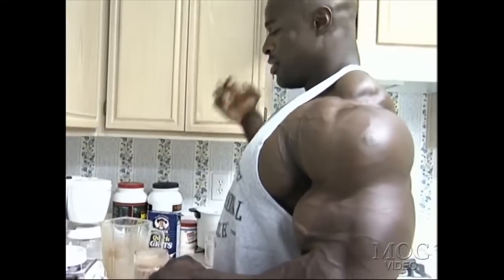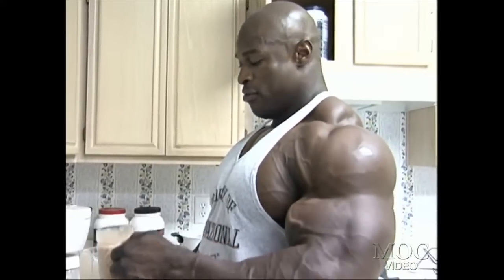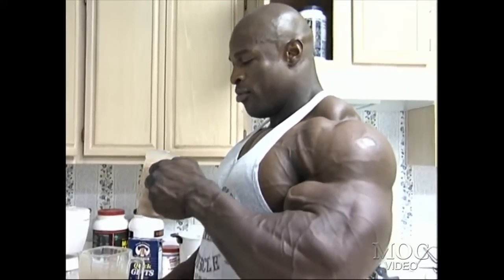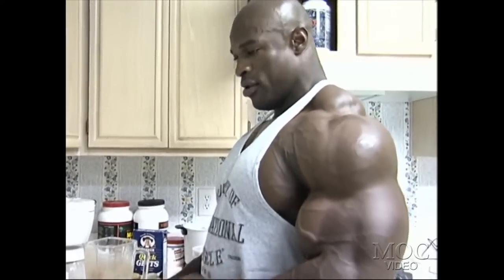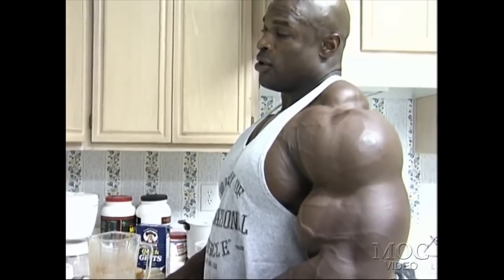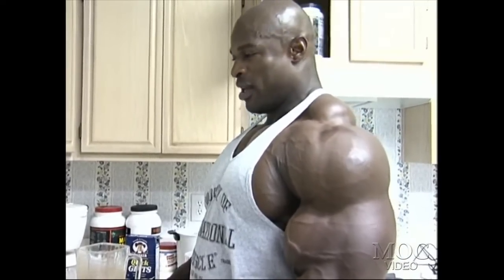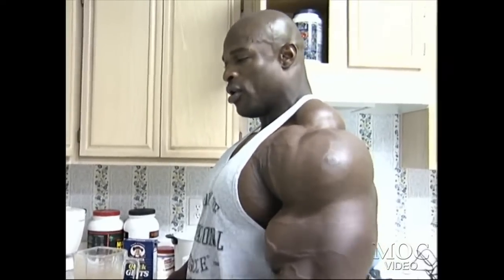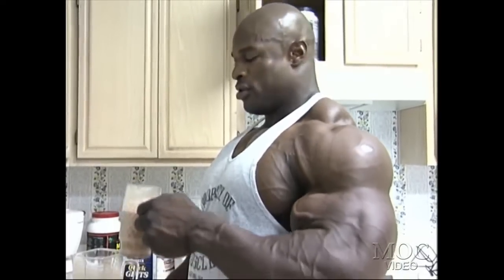It's a real good source of protein there. And like I said, this is my jump start meal of the day. First meal of the day, 7 o'clock in the morning. Of course, today being 5.5 weeks out from Mr. Olympia, that is my biggest carb meal of the day. Because I'll probably end up after the day's over with close to 200 grams maybe for the day. This is what I call my low carb week. I probably have like 6 days of low carb, and I have 1 day where I carb up real high. And I'll do that all the way up to the Olympia. So we just basically monitor it and go by how I look.